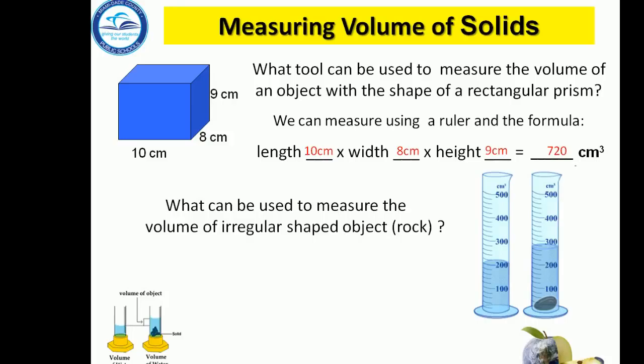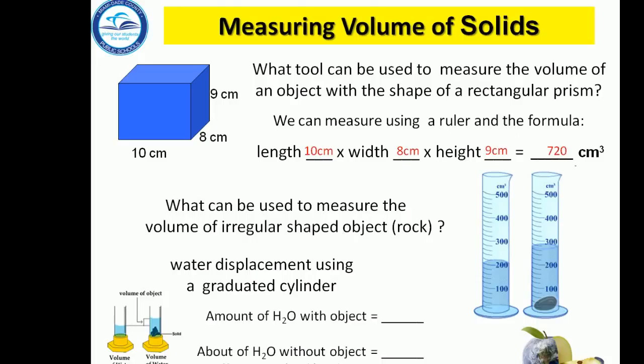He measured the object, then he measured it without the object and with the object in the container, and then he subtracted the difference to find out how much the change occurred. So the water displacement is what was used. So in the very first one with the object, you'll notice, don't forget the meniscus curve, you're at 260 centimeters cubed. For this next one, you are at 200, oops, and that says milliliters, I'm sorry, it should have said centimeters cubed. And lastly, it should be, when you subtract them, 60 centimeters cubed.